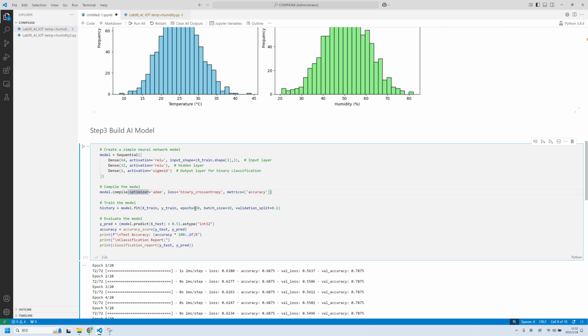Okay, and here we have epochs, and we have the input value that we just created. And also one part here, validation split: apart from the training data set and testing data set, we also have a validation data set inside the training data set. Because each time when we train the model, we want to test it and then decide whether we want to go to the next epoch or just stop here. So we will have a validation split of 10% for each epoch.